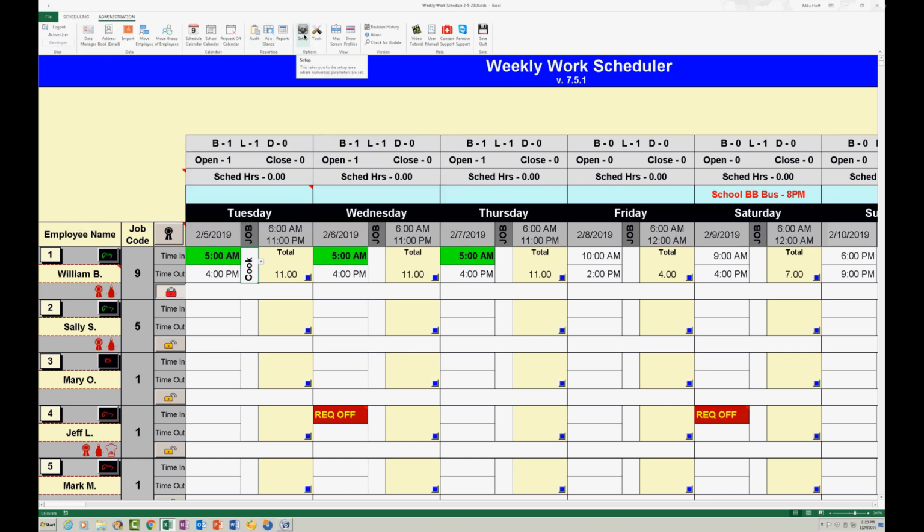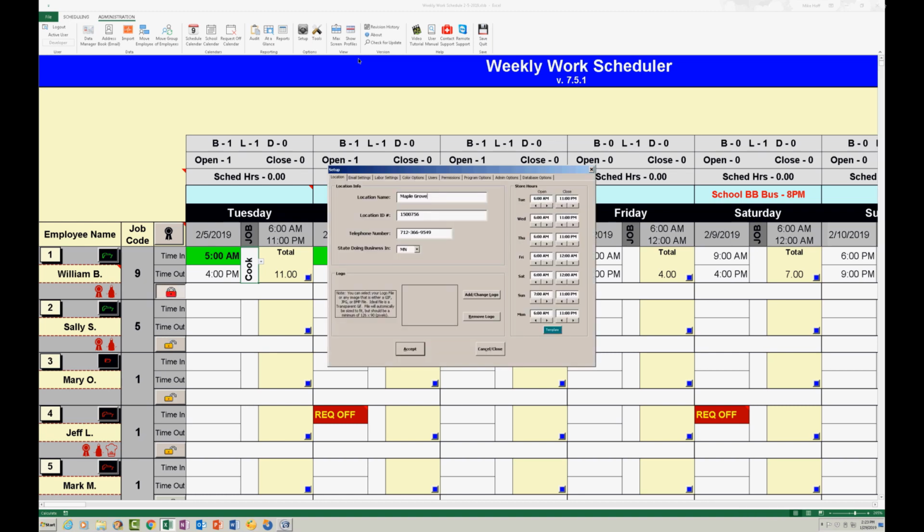All right, I'm going to go into this button called Setup. This is where all the stuff happens, and there's a lot of stuff that can be set. Don't be intimidated by it. We're just going to set some basics. As you get better at this, you'll start to use some of these things. This first tab is basically just your store. You set up your store, your unit number, or whatever.